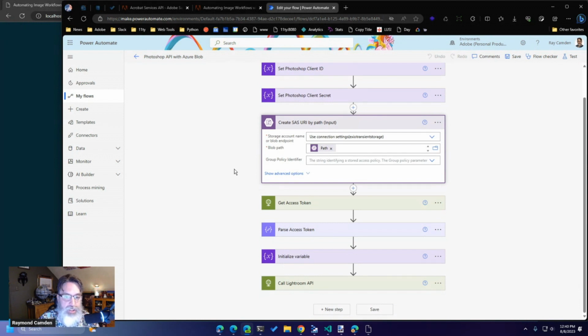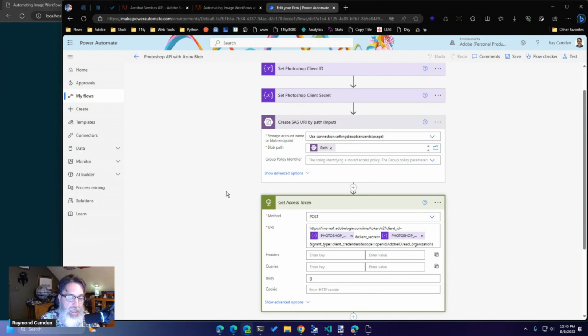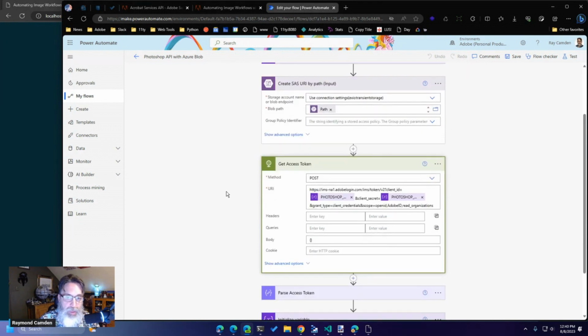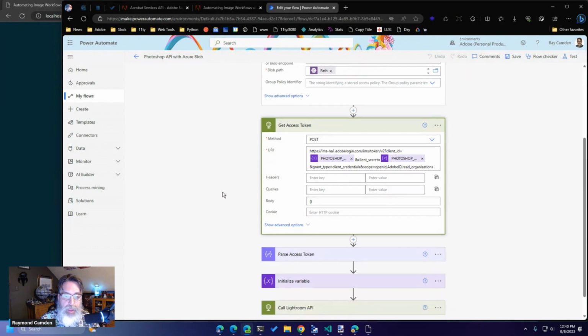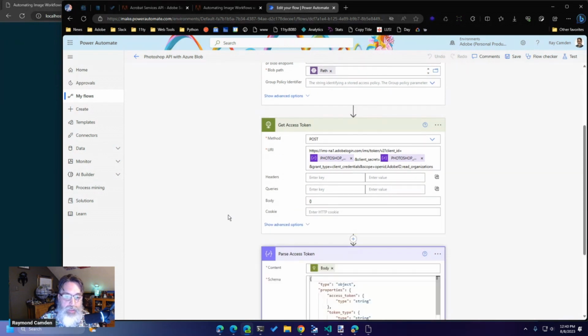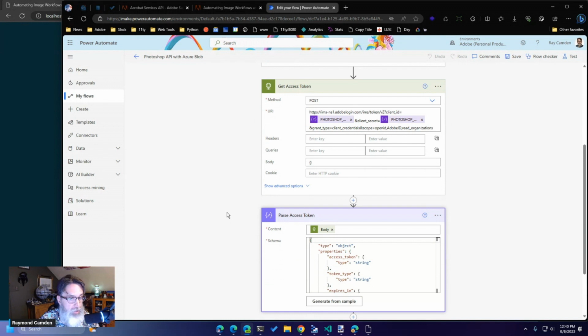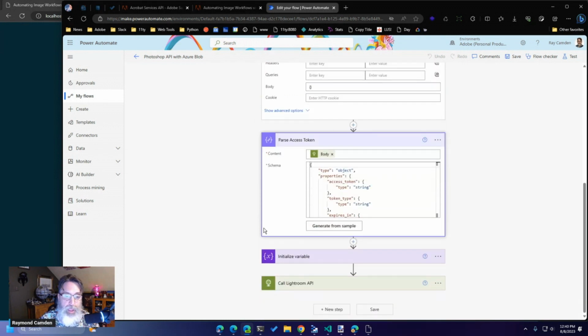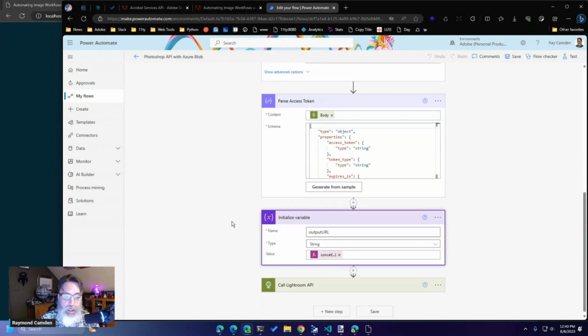And I then essentially do the same stuff I did in Node.js. So I will make an HTTP call, a post, to get my access token, and I pass in my two variables. This gives me JSON back that in Power Automate, you have to have a different step to parse. And then I created an output URL, essentially a writable URL, using Azure to give me a URL that was safe for uploads.